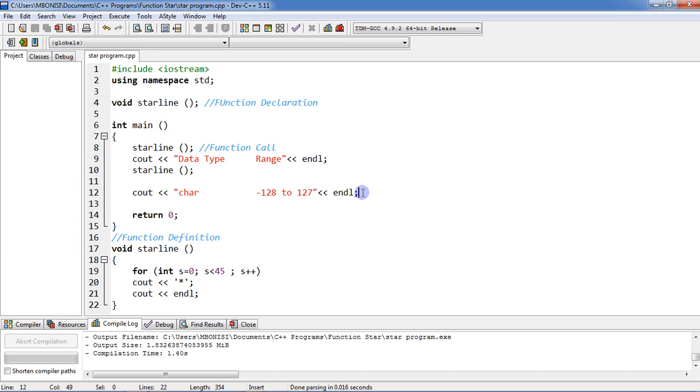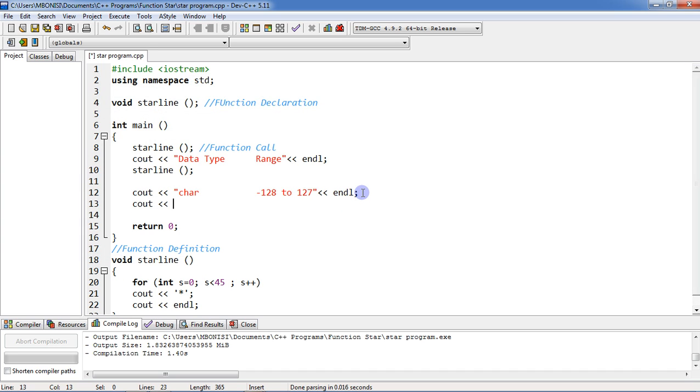On the next line, let's say int. Int is system dependent, depending on the system you are using, the number of bits of your computer, etc. You can either use endl or you can use \n, which acts as a next line.